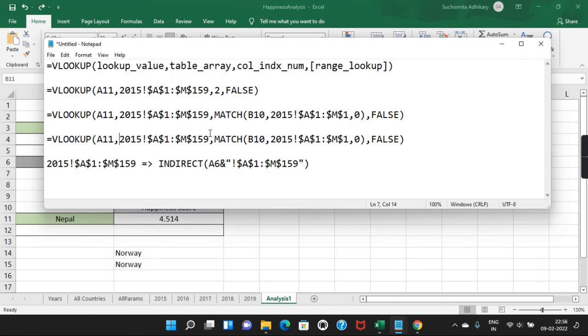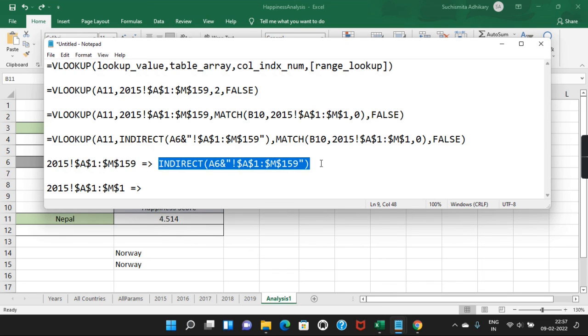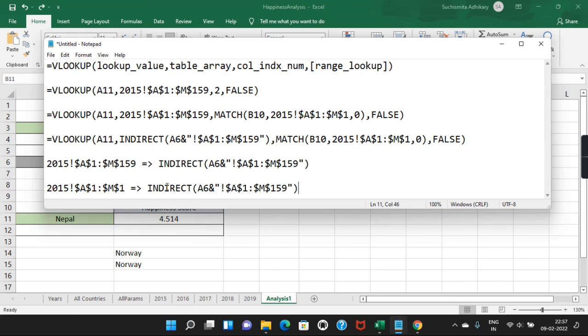So here it will be this, and then again this part will be replaced with the same INDIRECT formula, which is this one.